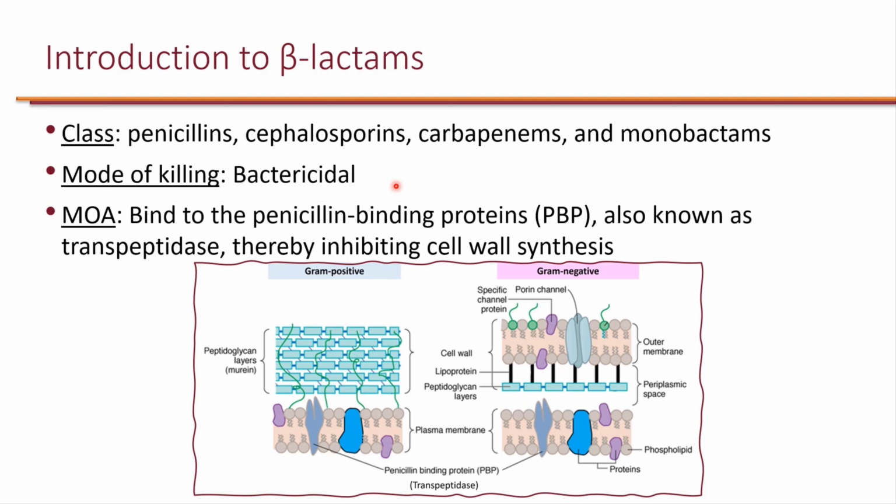Beta-lactams bind to penicillin-binding proteins, or PBP. And there are different types of penicillin-binding proteins which result in different spectrum of activity of beta-lactam antibiotics. Now, the first beta-lactams are penicillins, so these enzymes were named after the first beta-lactams, so they are called penicillin-binding protein, but they are also known as transpeptidase. And transpeptidase is an important part of cell wall synthesis. So by inhibiting penicillin binding protein or transpeptidase, beta-lactams inhibit cell wall synthesis.